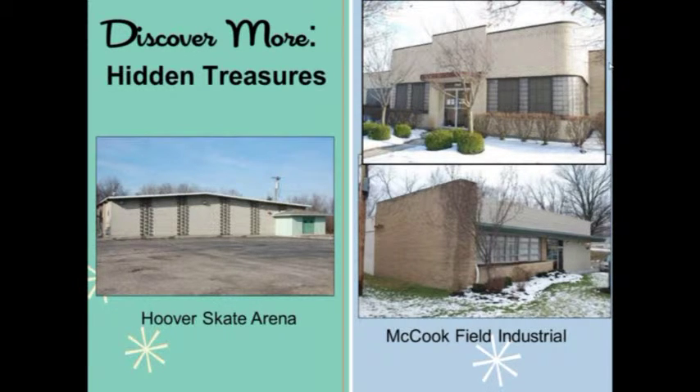Huber Heights we know as a story of significance with respect to mass production housing development, but it wasn't until this project that we became more aware of how it really stands out in terms of national acclaim related to the mass production housing movement. The Hoover Skate Arena is one of the first African-American owned recreation facilities — had the research not been conducted and we relied solely on architectural style and materials information, this may have continued to be an unknown and unrecognized resource. The Cook Field Industrial Park was also an interesting surprise: a very cohesive multi-block complex of industrial and office buildings with architectural distinctiveness and high-style influences dating between 1941 and 1968.